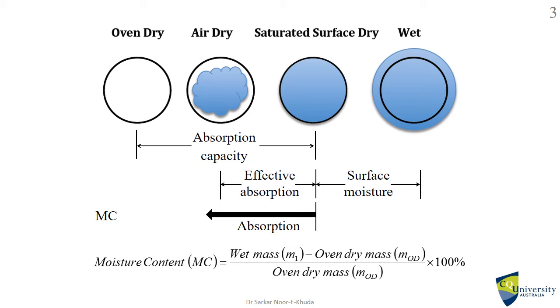the concrete mix. On the other hand, if we use wet aggregate, it will release the excess water in the mix, thus increasing the water cement ratio of concrete. Here I am referring to aggregate shown right side of the SSD state. If these aggregates are used in concrete, it will demand appropriate adjustment of water by reducing the water content of the concrete mix. If moisture content of aggregate is less than the moisture content at the SSD state, then aggregate will absorb water. On the contrary, if moisture content of aggregate is more than the moisture content at the SSD state, then the aggregate will release water.